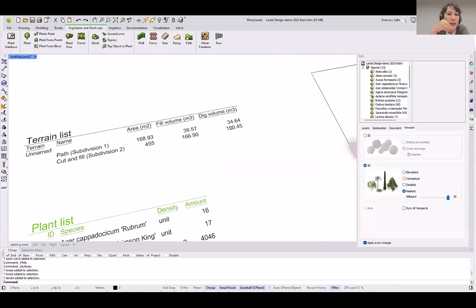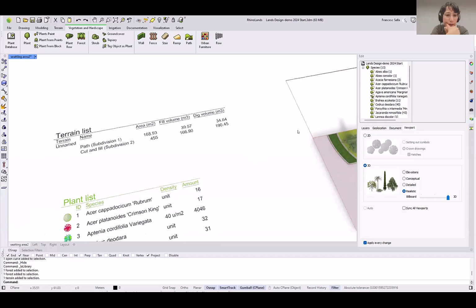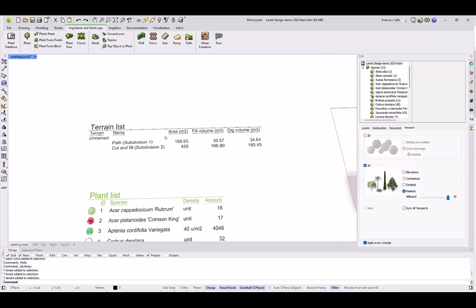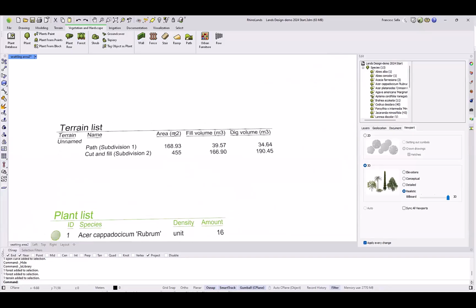If you have several operations, several cut and fills in the same place, imagine that you have a flattened area, and then you have another cut and fill in a deeper area. You can do that. You will have cut and fill number 1, cut and fill number 2, each with its own data. Right, but you need multiple meshes and multiple cut and fills, and then you can combine them to get the actual ratio of the soils.